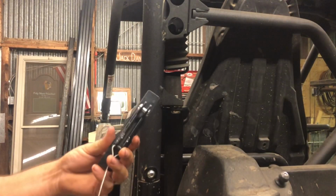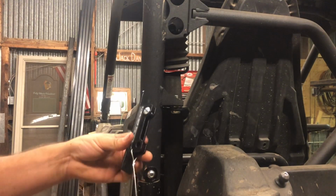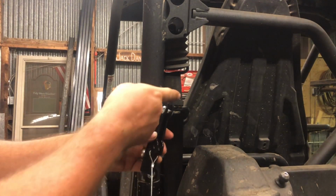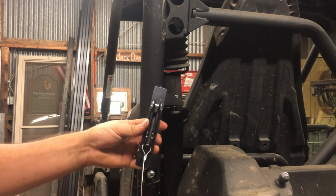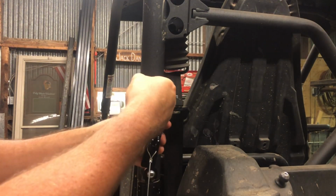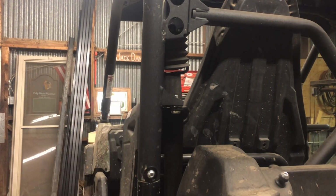The first thing that we're going to have to do is get this quick release base mounted up to the roll cage. So the way this is going to work is you're going to have a band clamp at the top and a band clamp at the bottom. If you were mounting this onto a flat surface, you could drill holes in this and mount it with some self-drilling screws or something like that.